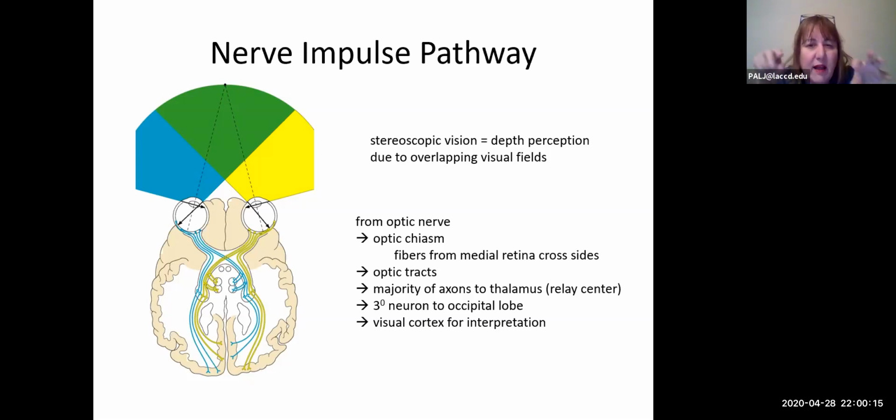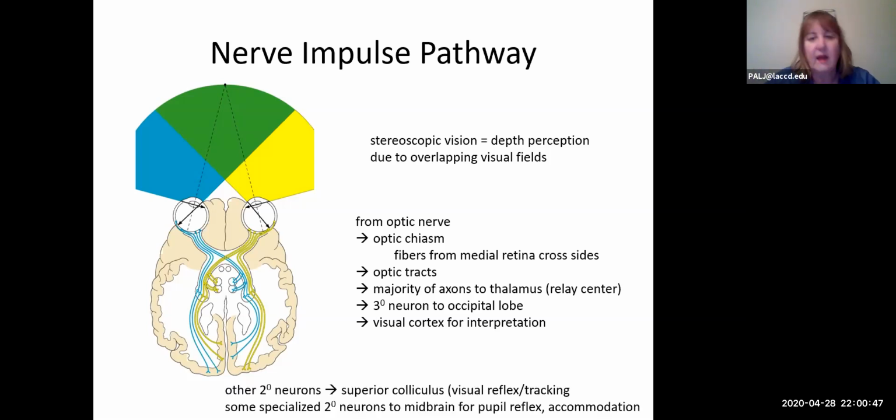Where do those optic tracts attach? They're going to enter the brain, anterior to the pons, and the majority of those axons are going to go to the thalamus, and they're going to synapse in the thalamus, because as we learned before, the thalamus is our major sensory relay center. Then from the thalamus, we would pick up a tertiary neuron, which goes to the optic lobe, and when it goes to the visual cortex, you would be able to interpret it as, oh yeah, that's a red object that's 2.5 feet away from me. Now, notice I said most of them.